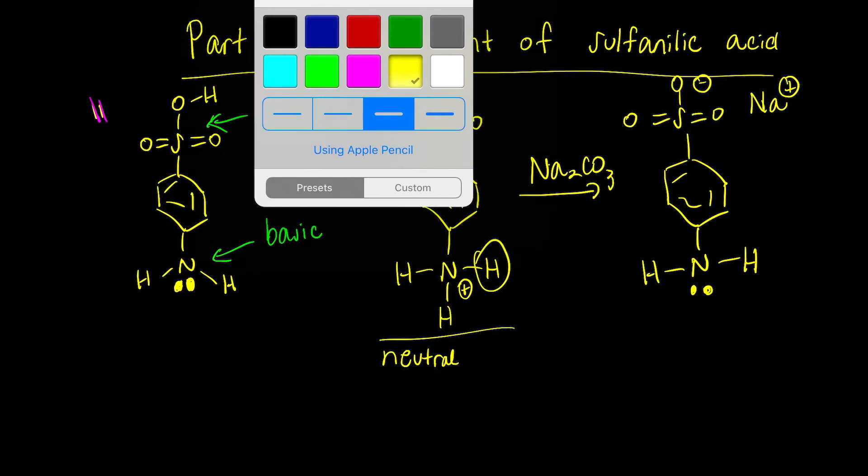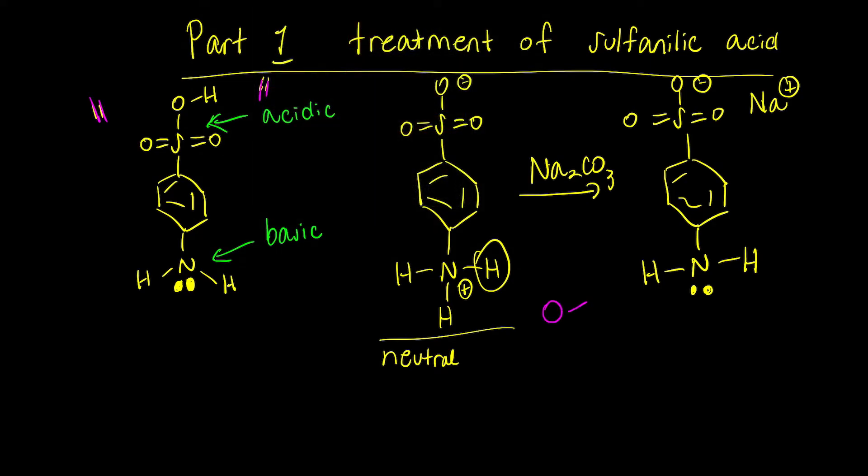I don't think it's too important to draw the curved arrow reaction mechanism, but in case you need to know what that looks like, here's carbonate - it's dibasic technically - and so it's going to deprotonate here and give you bicarbonate. Eventually that leads to carbon dioxide which goes away, carbon dioxide and water.